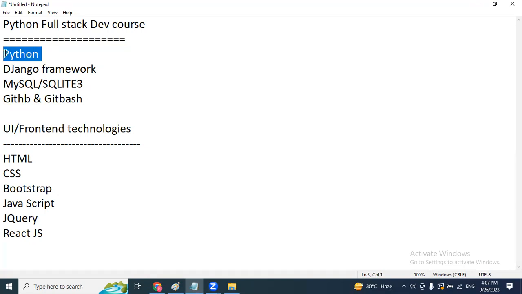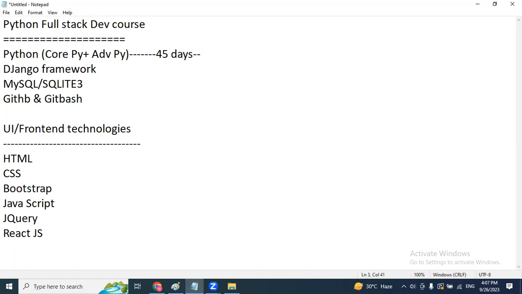For them, only the Python module is enough. In this Python, we'll cover core Python and advanced Python. Both modules will be covered, and 40 to 45 days duration is required.